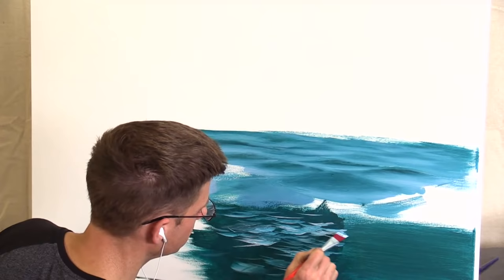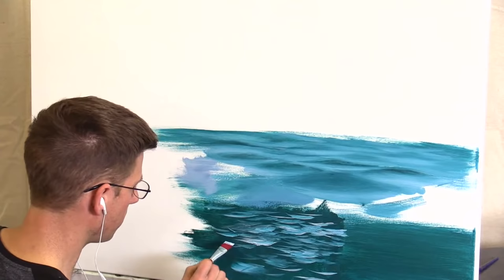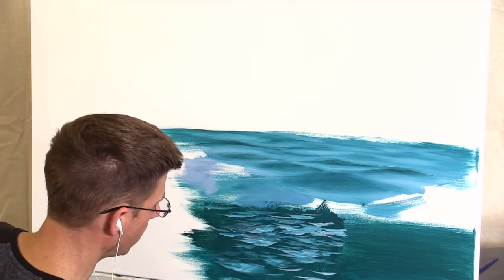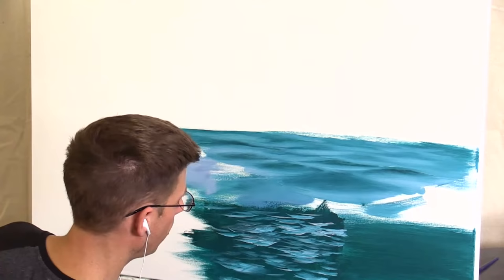Anywhere I see those. And the touch on my brush is very light. I'm just laying down that longest end of the bristles first. And as I increase pressure, the whole brush lays down and gives me that brush stroke. Okay, so now I'm going to go down here, and my brush is now running out of that reflection color. So this is a good time to come down here and do the areas below, because I actually want less paint down there, and I want them to be more spaced apart. This is where I want less reflection altogether. So both larger spacing and more blended, a higher percentage of underwater color.